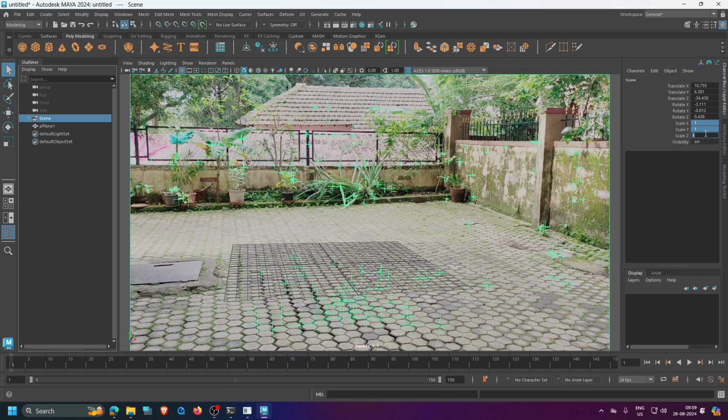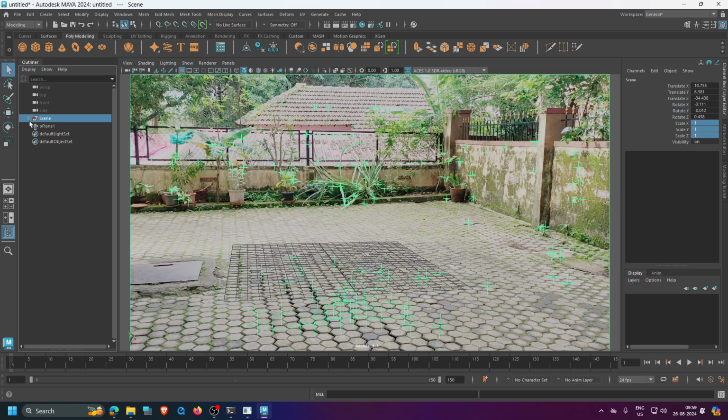If any of your footage has human characters or objects, whatever you recorded, or you are using the same footage, for this footage we don't need to scale or orient again. Suppose there is a person standing here and you import some other 3D character, then you will find the difference. If the 3D character looks huge, that means I need to scale down my work area, the scene, to fit this character. We'll see that with some other footage, but here we don't need to modify this.